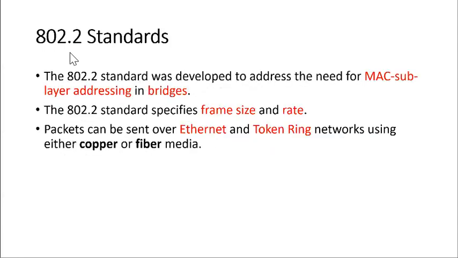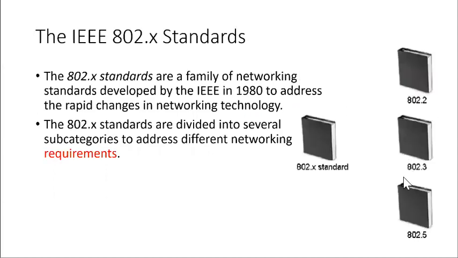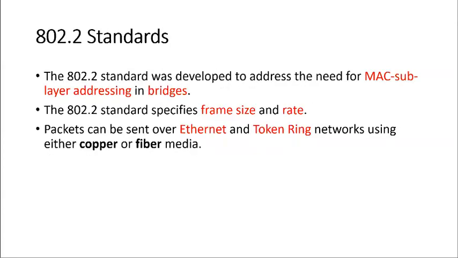So this is 802.3. Next one is the 802.2 standard. We have three: 802.2, 802.3 and 802.5. In 802.2, it mainly focuses on the need for MAC sub-layer addressing in bridges. The 802.2 standard was mainly developed for MAC sub-layer addressing in bridges, how the addressing should be done when we use bridges.